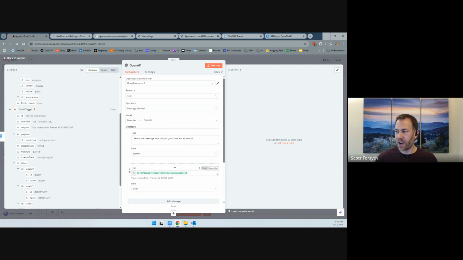And now I can test this. Let's see, it doesn't have a price to work with. So we'll see what it does. Can't find any total amount. So actually it gave an answer that I'm happy with. But obviously if we had the proper information, we can even download attachments and work with them too. But that's good enough for now.